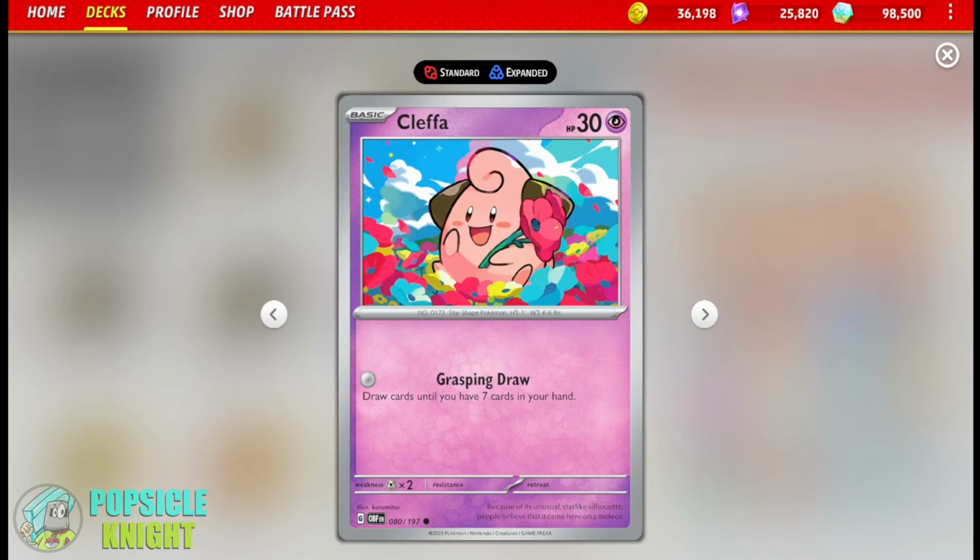As for my draw engines, I really wanted to fit in Bibarel in this build, but because we have so many cards to accommodate for setting up our stage 2 Pokemon, Cleffa was the easiest option that I have. It is very easy to get knocked out because it only has 30 HP, however, its attack Grasping Draw is so awesome. You draw cards until you have 7 cards in your hand, and it's a nice pivot too because it has 0 retreat cost.